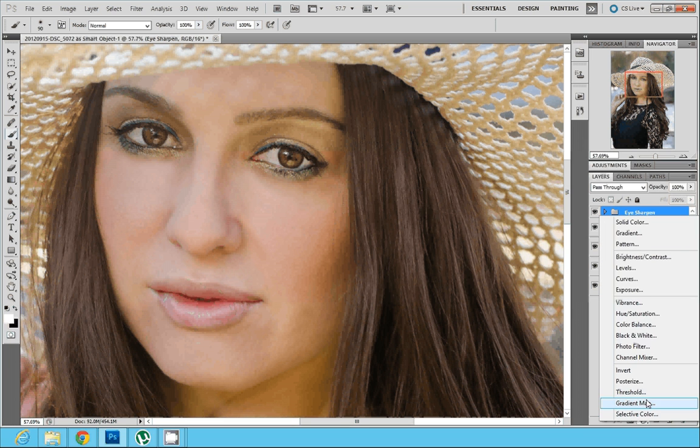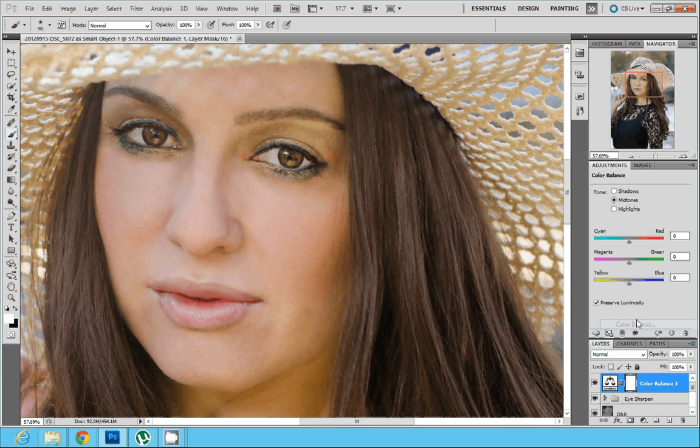Alright, so let's go colour balance. Midtones. First thing I want to do is go Control I, and here we are just working on this area here. Just click in there and let's see what I want to do with these eyes. So I change, it's going to change the colour. Brown eyes, change that. She's got such nice eyes anyway.